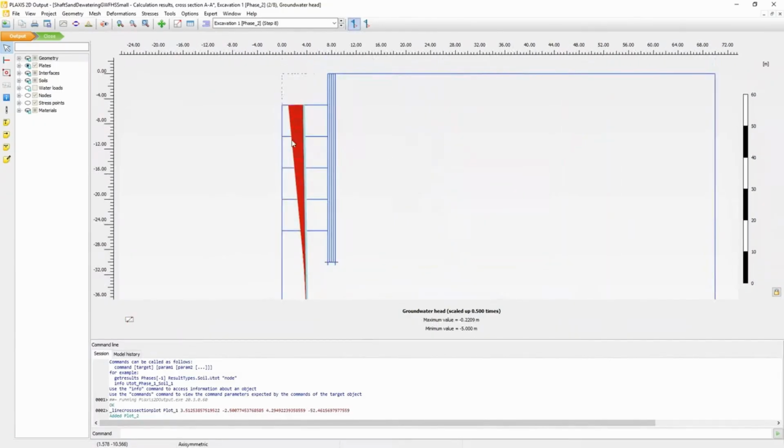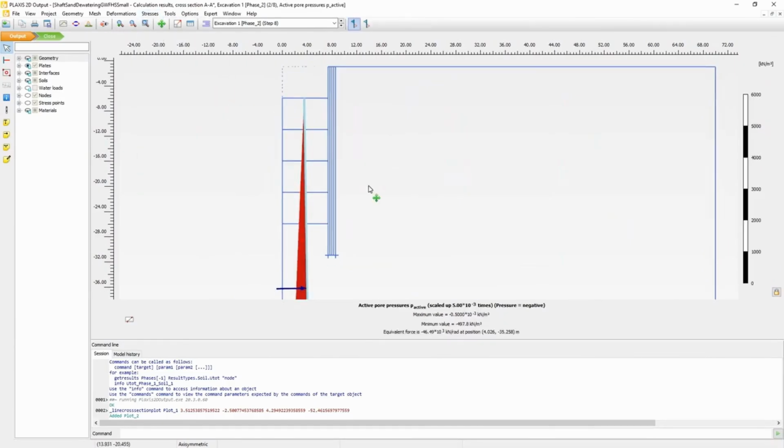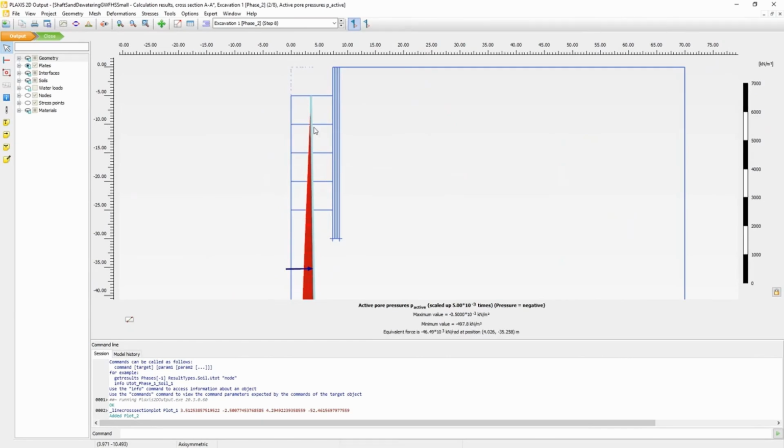Okay. Maybe this is not the water head. Maybe I could also do it with the pore pressure. Yeah. So if I compare that to the previous simulation, you see that here already the pore pressure is much lower than it was initially. It has been considerably reduced, which explains why, by reducing the hydraulic gradient here, it is easier for me to get convergence.